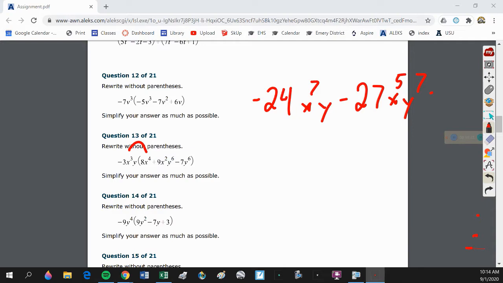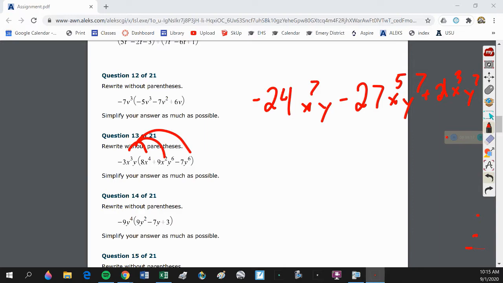And the last one, so I did this one. The last one is going to be negative 7 y to the sixth. Or sorry, I just wrote down that. How about plus 21 x to the third, y to the seventh. So I recommend that you write this down in your notebook when we do the assignment. And then obviously, there's no work to show when you enter it into ALEKS, but I'm not going to collect your notes. But it's definitely a good practice to write everything down.